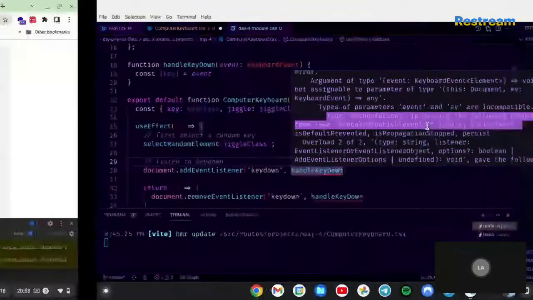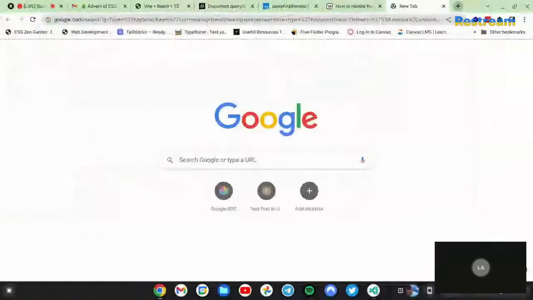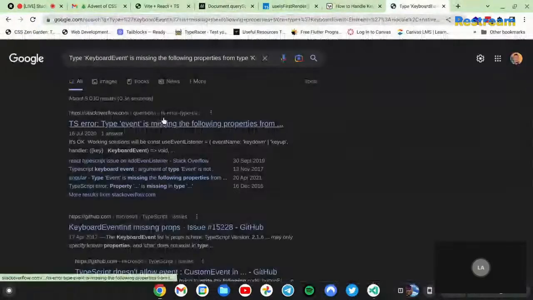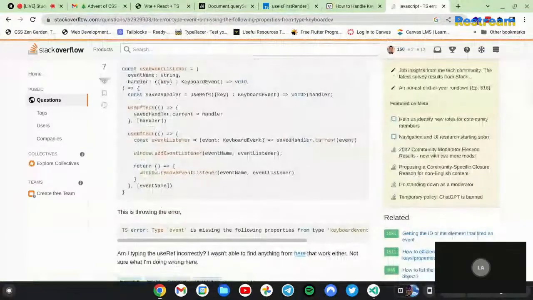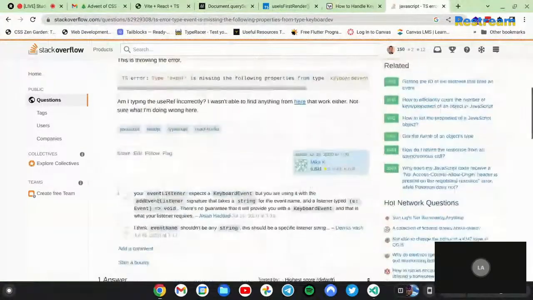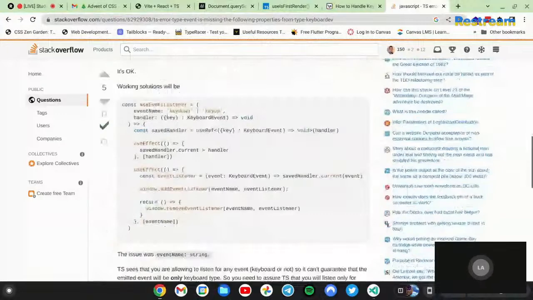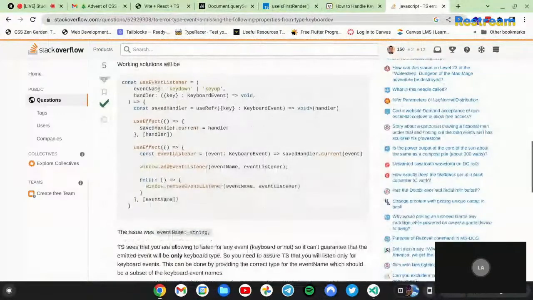Let's see. I don't know. Solution will be what? Event name is to, handler is to keyboard event implies void. Yeah. Event is to keyboard event.